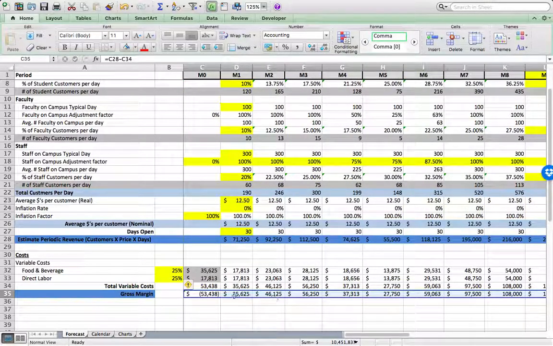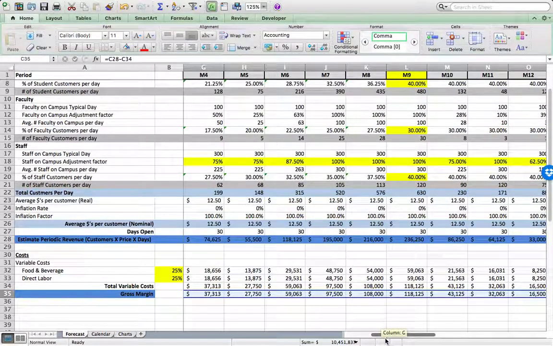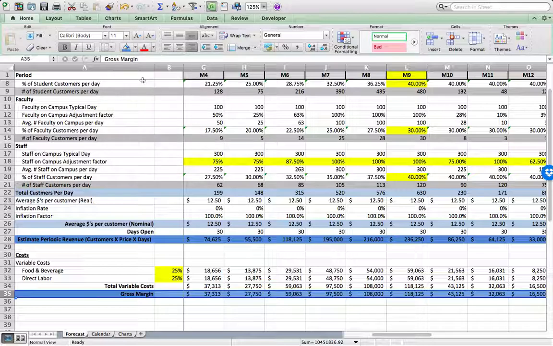All right, so one of the things you're going to notice is you have a negative gross margin in the first month. Well, actually in month zero, so before you ever open the doors. You're going to need to make sure that you have enough cash available to make payments for all of that, because it can't come out of revenue. You're also potentially going to notice that these vary a lot, and so in terms of your gross margin, it's kind of up and down throughout that first period. You're probably going to want to think about what that variability is going forward.